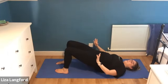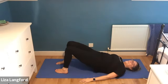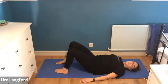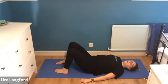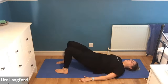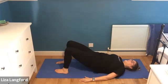Don't let your knees flare out. Keep them in, legs long. Just a few things to remember. And smile. Breathe in at the top. Breathe out, roll down. Think of your spine like a string of pearls. Each part has to touch the floor. You have to tuck and tilt. And then you can lower that tailbone and breathe in. Overarch, breathe out, flatten and peel off. Breathe in. Breathe out, lower down.